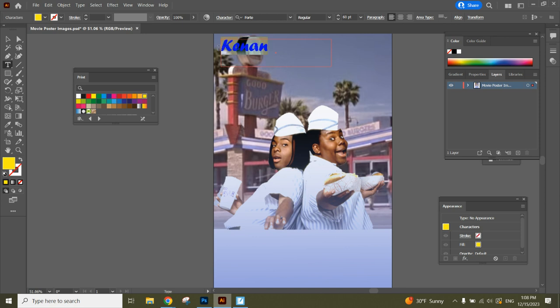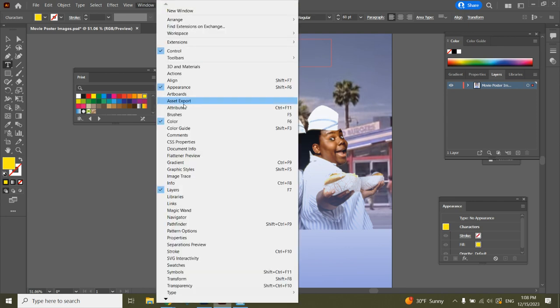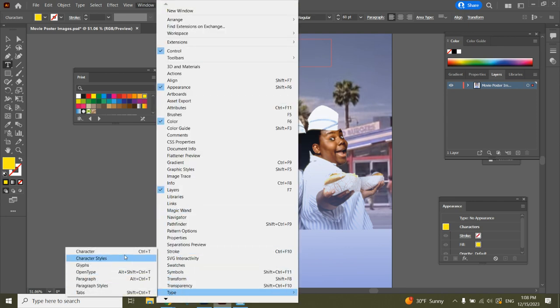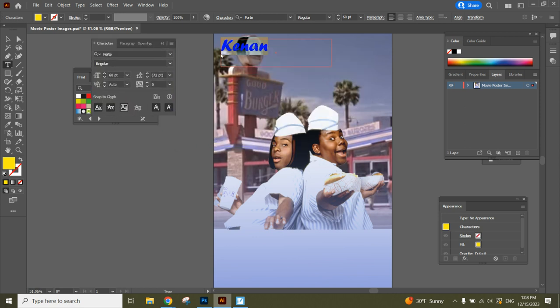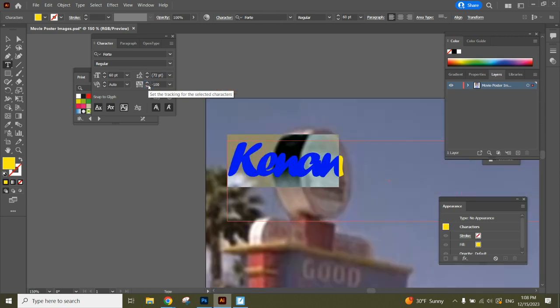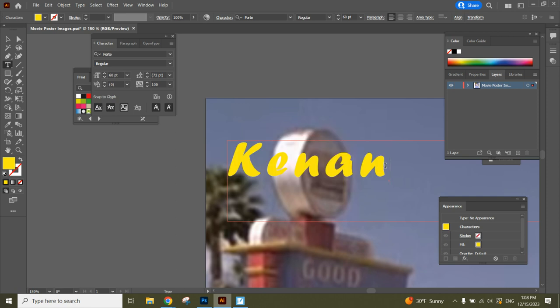Then here's some other fun adjustments we can do. Sometimes you're going to need your text to be like closer together or farther apart. So if you go to Window, Type, Character, you get this nice little window that pops up here. So let's say I want my letters to be a lot closer together. I've got this little VA thing here, and I'm going to do -100. And what just happened to all my letters? Yeah, they're like really squished, right? Now let me do just like +100, and you can see it like really spreads it out. You could actually do the same thing with like lines of text too.